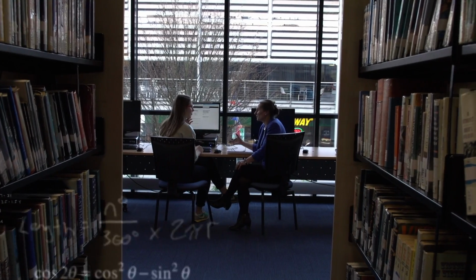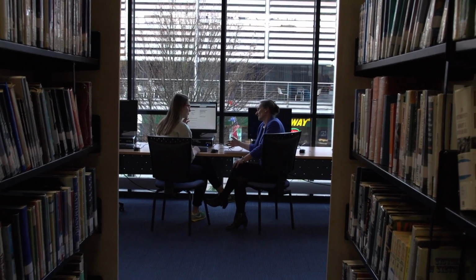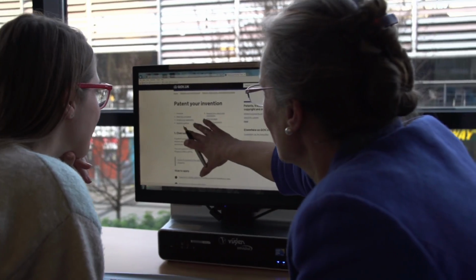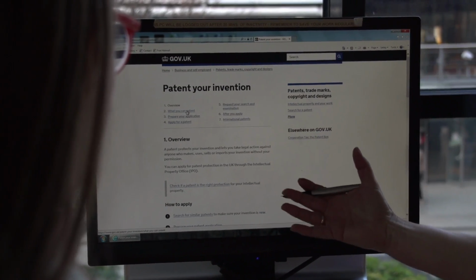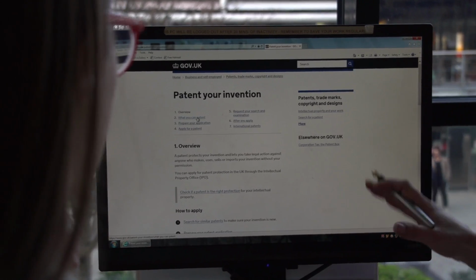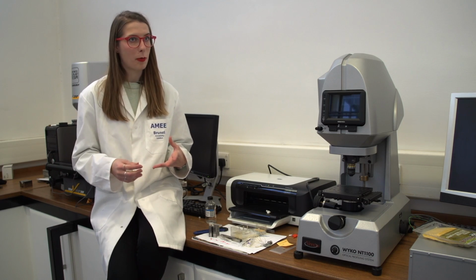When I was creating Bump Mark, I had loads of encouragement and support from Brunel University, and Avril at the Research Support Office suggested that I apply for a patent, which would help stop anyone copying my idea. She told me that she doesn't encourage every student with an idea to apply for a patent, because if your product isn't commercially viable, there isn't much point in protecting it. The university advised me not to tell anyone about my idea, because if I put the idea into the public domain, it would mean that I wouldn't be able to apply for a patent.